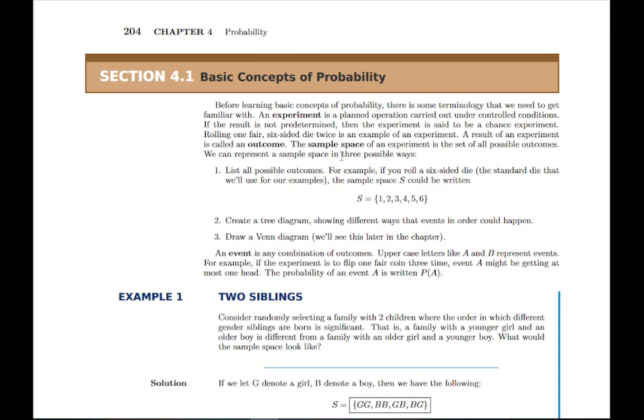And then we have the sample space, which is basically just a list of all the possible outcomes. There's an example here of one way to write a sample space with curly braces, and then we list the outcomes in order. The order doesn't really matter. We're just listing the possibilities that can happen. There are other ways you'll see later for how to describe the potential outcomes, but this is the earliest and most basic way, just accounting for all possibilities.